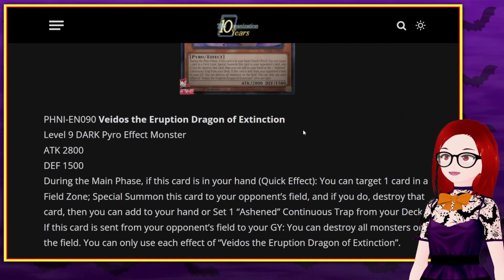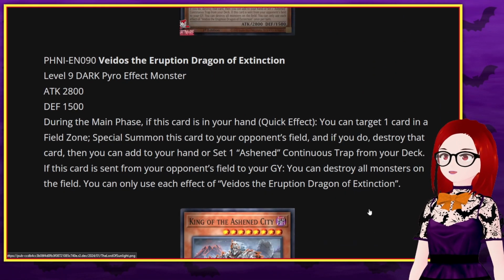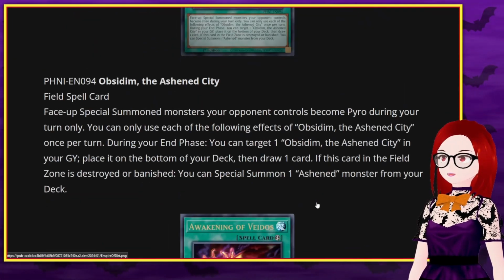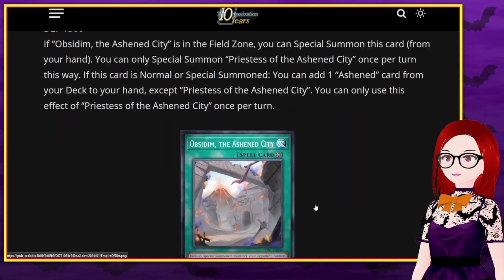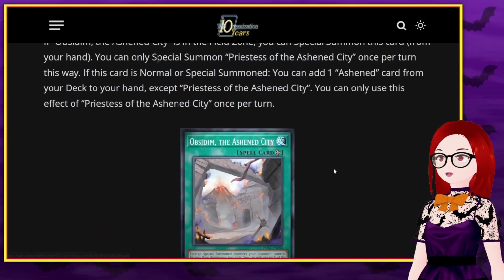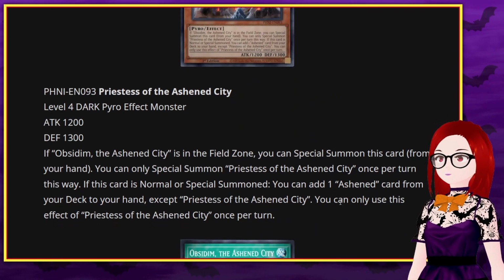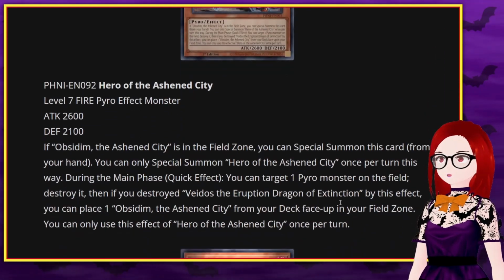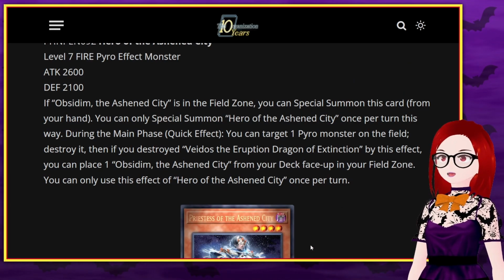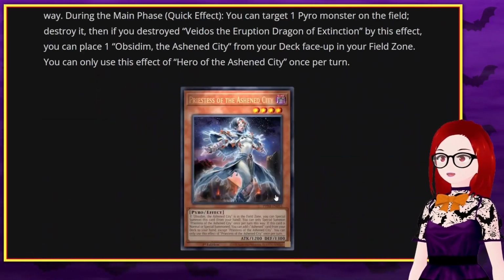Is it this guy? Is it Vados? Is Vados a 1 card combo? I guess he is if your opponent has a field spell. Otherwise, it's a 2 card combo because you need to have the field spell. Now, the field spell is pretty easy to access. You have 1 Terraforming, you have 3 of Awakening, and you have 3 of Priestess. But it's still a 2 card combo. It just happens that the second card is very accessible. But the first card is not. There's only 3 copies of it. I guess you could search it off of Priestess.